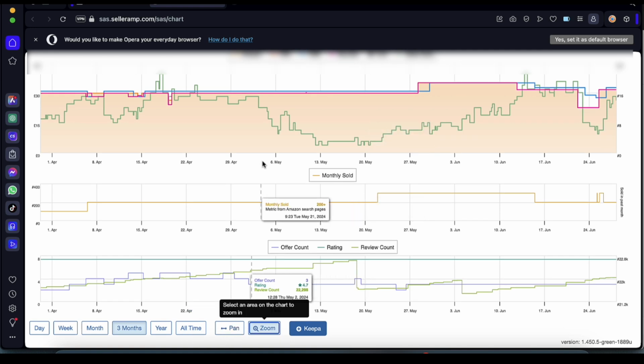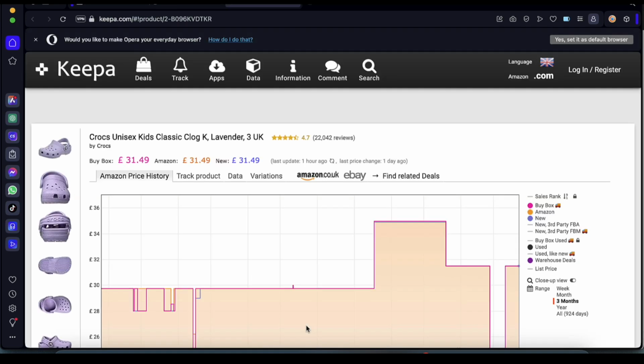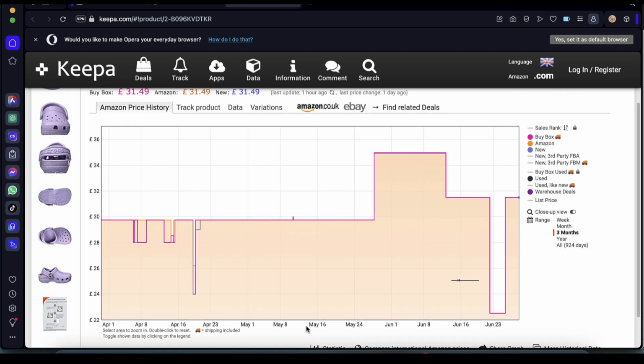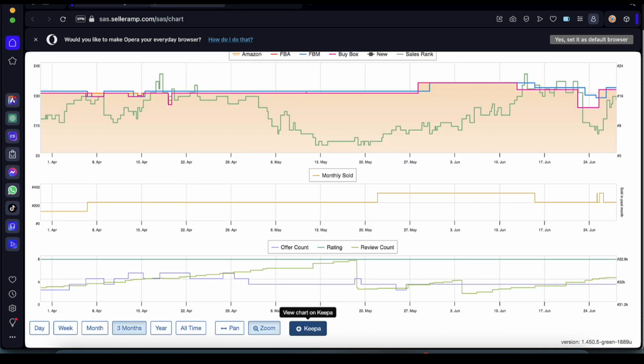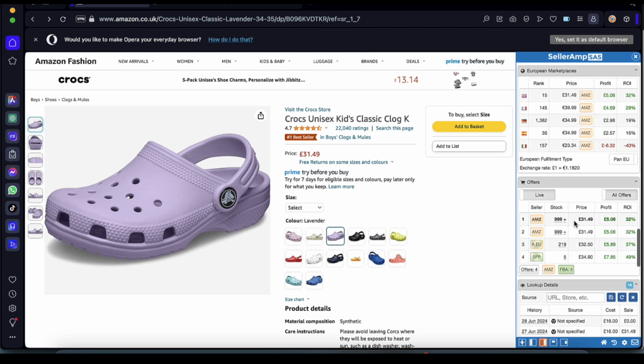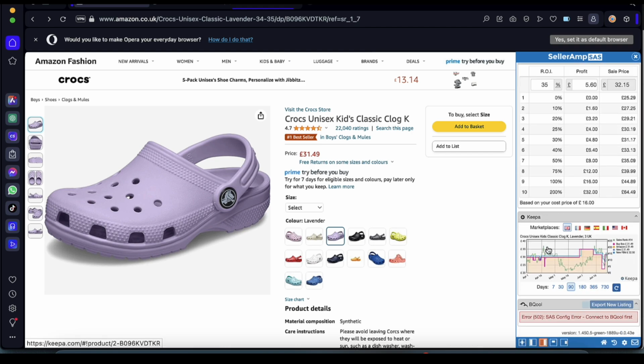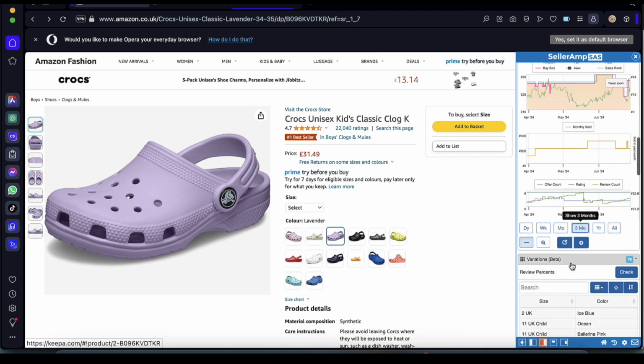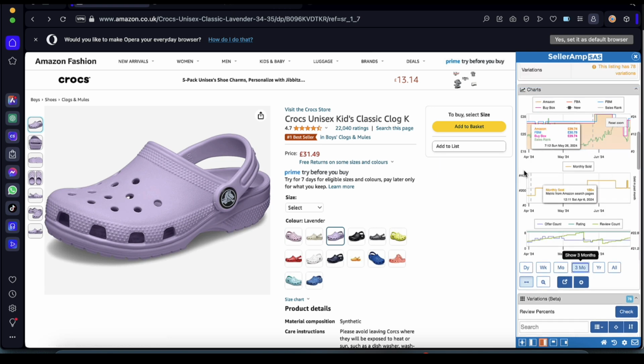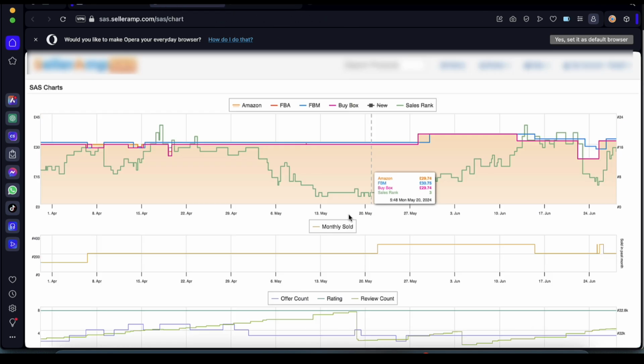I think there's easy ways to go about it, but there's also a Keeper version to look at as well, so you can view the chart on Keeper if you prefer that look. But yeah, ultimately you've got the miniaturized version, so you've also got the mini Keeper chart down at the bottom right here, and you've got those charts right here. I like the fact that you do have the big version because it just makes it easier on the eye when it comes to reading.